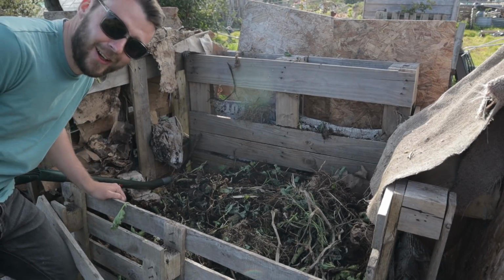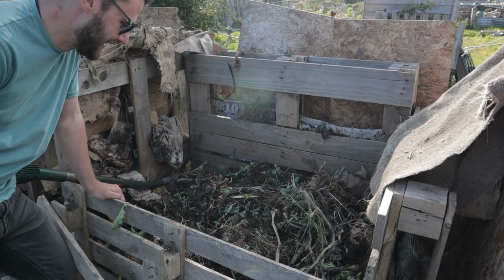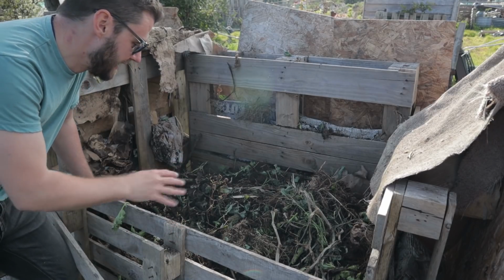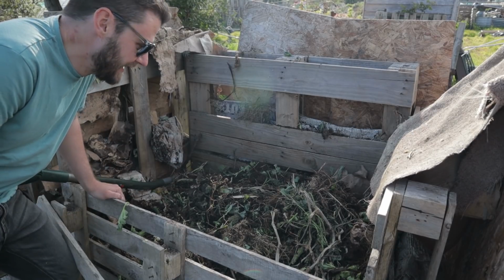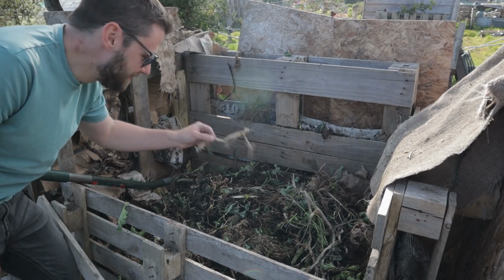Okay, so hopefully you can see the quantity of kind of roots and browns in here. What I'm going to do is just more of this. I'm going to keep adding greens, weeds, grass as I mow it, that kind of thing. And hopefully, with a lot of effort, this will get back to being a decent compost pile. This will all break down, all this stuff. It'll just take a while.